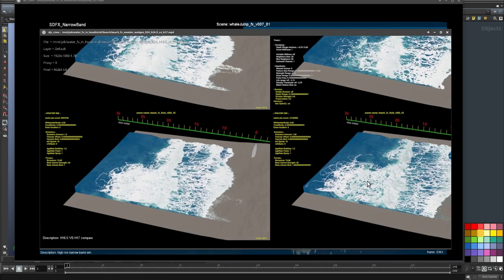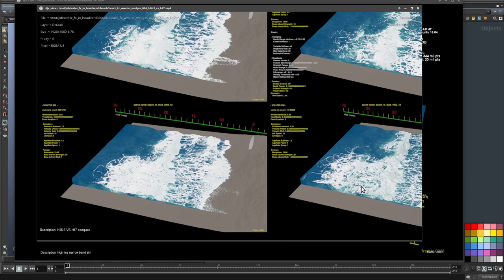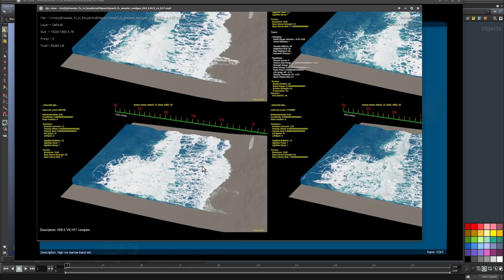The idea is you basically create the hip file and then you hit sim, and the sim will go over, create the OpenGL preview of the sim, create an MP4, and add all the information overlaid on top, and then the end result is going to be an MP4 that you can just preview.